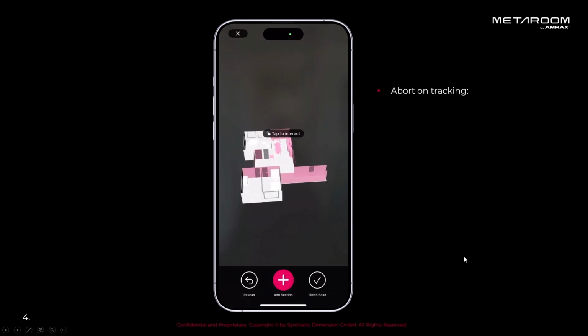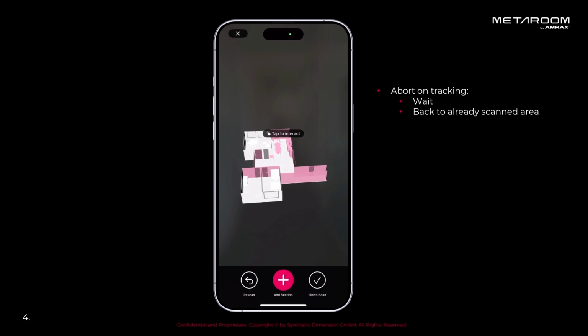Exactly. So to recap on this phase of the scan, we try to show here what happens in the worst case. So in case of a very challenging environment, in case of problems with the tracking and so on. So be assured, no worries here, we have you covered. You can always go back to a state where you can continue. So the tracking assistant also here helps you in finding positions, going back to known locations, just to get a good result in the end.